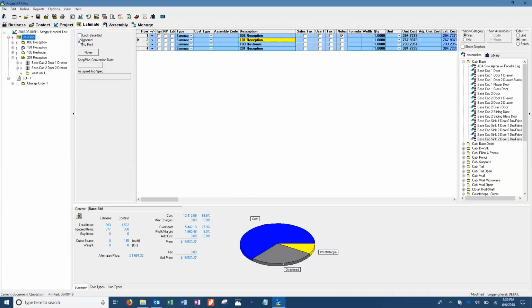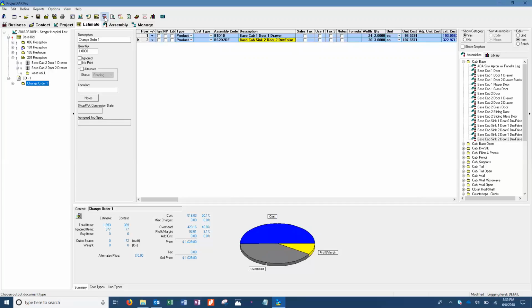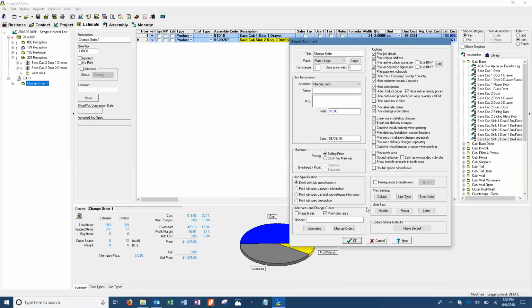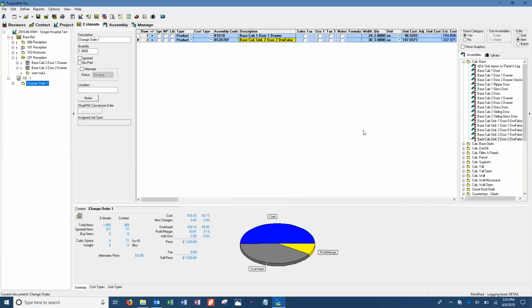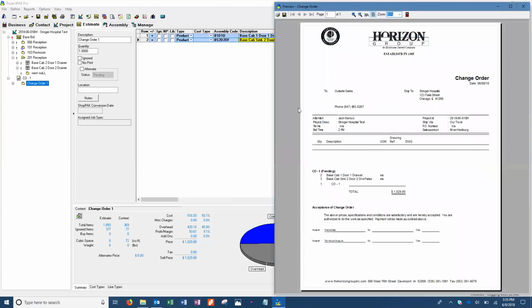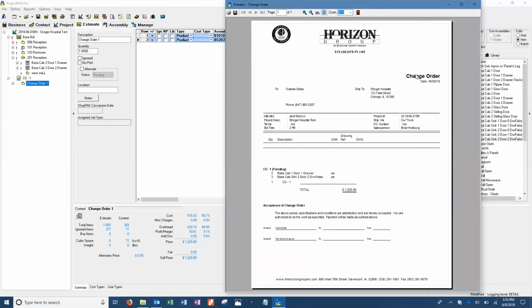Okay. So let's go to our blue and red, our document settings again, above the word assembly. And this time choose change order. There it is. It's right above document 10 at the very bottom. There you go. And click OK. There's all our normal settings that we just set up, so we're good. And click OK. And now preview your document. There's your change order. And there's that acceptance stuff we talked about, which is kind of nice.